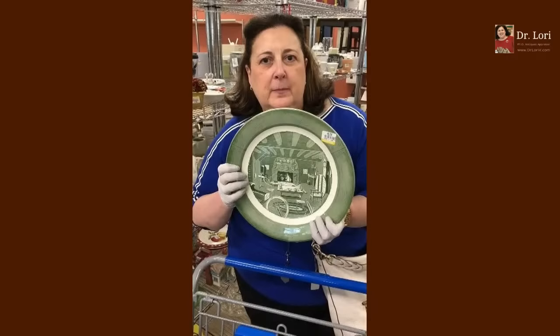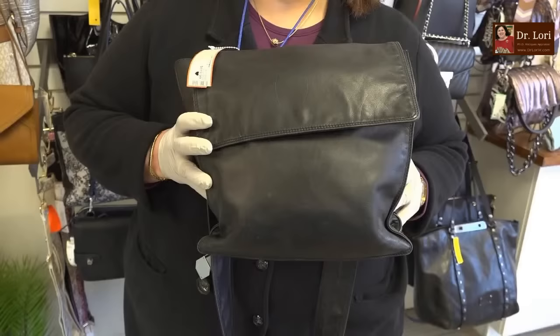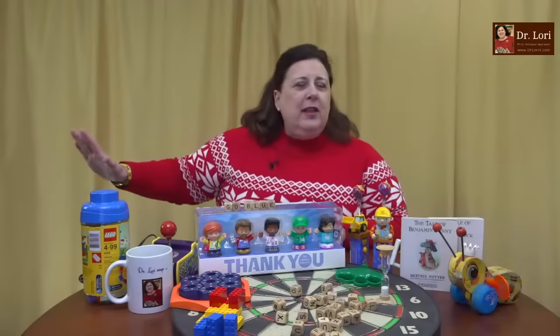When I was thrift store shopping, some cool stuff happened. Do you know what's special about this plate I found at the Goodwill thrift shop? Do you know why I'm holding it and why it's special? I get a lot of complaints about pieces like this. Do you know a good online platform to resell this particular piece? And when I was thrift store shopping, is this a real one or is this a fake handbag? For those of you who don't have time, you can just skip to the end and I'll reveal what the deal is on those three objects and more.